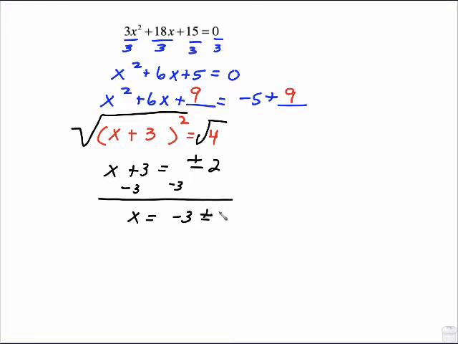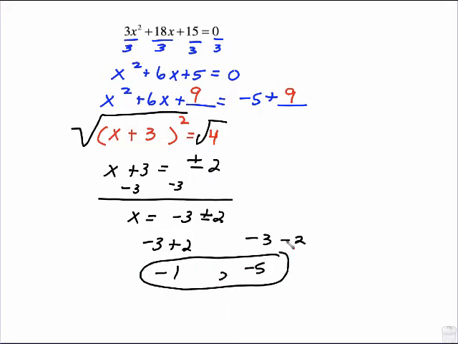Now that should look familiar, because we had one like this with the solving by taking the square root. This is where we have to do the high road and low road. Remember, you must do the high road and low road if there is no radical or there is no i. So the high road is negative 3 plus 2, which is negative 1. The low road is using the minus side. Negative 3 minus 2 is negative 5. So there are your two solutions.